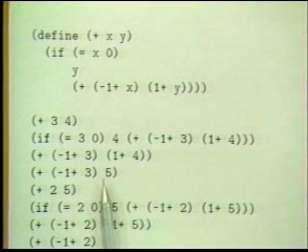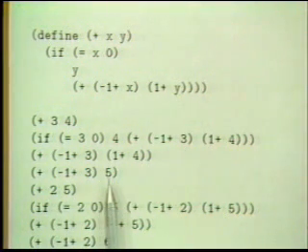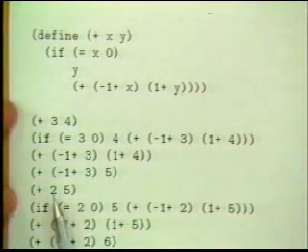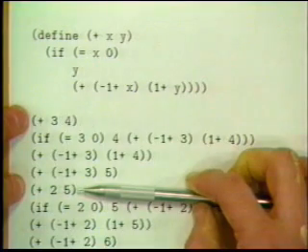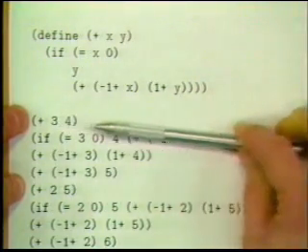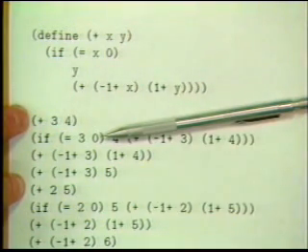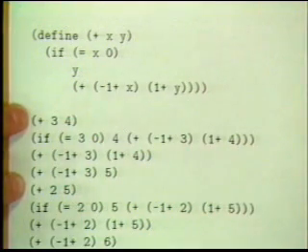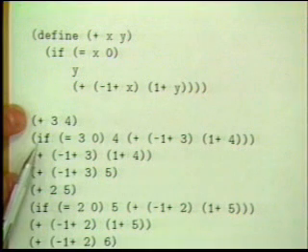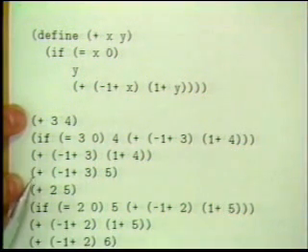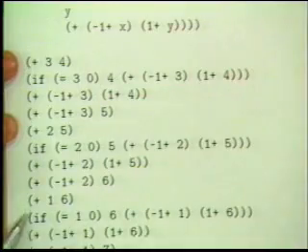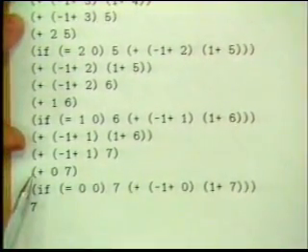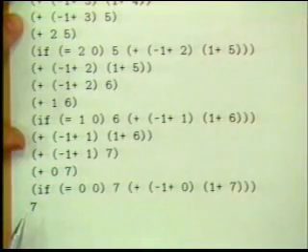Continuing with my evaluation, the increment I presume to be primitive, and so I get a 5 there. Okay, and then the decrement is also primitive, and I get a 2. And so I change the problem into a simpler problem: instead of adding 3 to 4, I'm adding 2 to 5. The reason why this is a simpler problem is because I'm counting down on x, and eventually x will be 0. So much for the substitution rule. In general, I'm not going to write down intermediate steps when using substitutions having to do with ifs, because they just expand things too complicated. What we will be doing is saying, oh yes, the sum of 3 and 4 reduces to the sum of 2 and 5, which reduces to the sum of 1 and 6, which reduces to the sum of 0 and 7, which reduces to a 7. Okay? That's what we're going to be seeing.